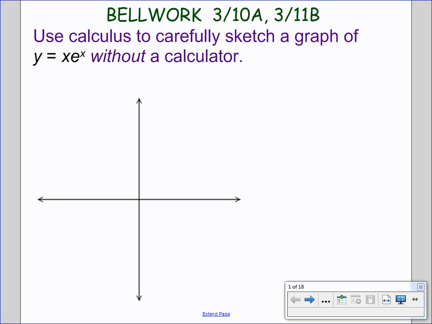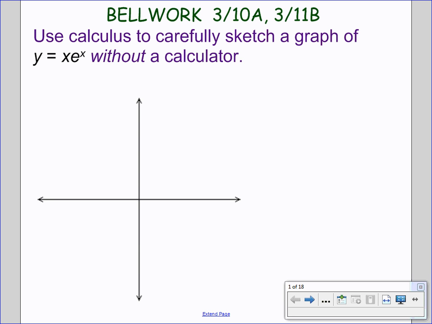Okay, ladies and gentlemen, let's take a look at our analytical methods for sketching the graph of a function. Again, strictly non-calculator, and then we'll check with the grapher at the end. If I want to know about the increasing versus decreasing behavior and any local extreme or turning points of the original function, y prime is going to give me all that information.